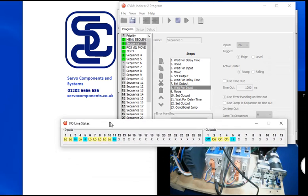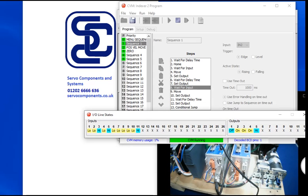Actually, if I bring this on the screen, you can get an idea as to what the inputs are actually doing. So now we've got input 2 is the index, and we've got 2 positions. So the first one is programmed to go to 2048 position, and you'll see it move a quarter of a rev. If I turn it off and back on again, oh, okay. So deliberate mistake on the last video, but deliberate because I'm now going to show you how to fix it. You probably saw it move twice.